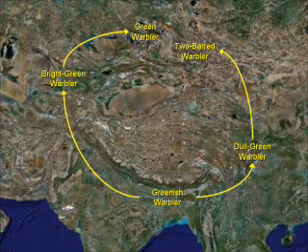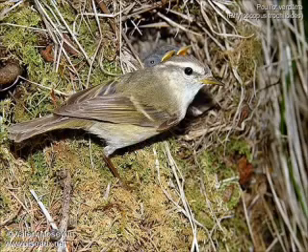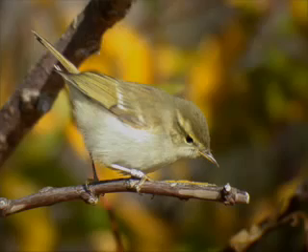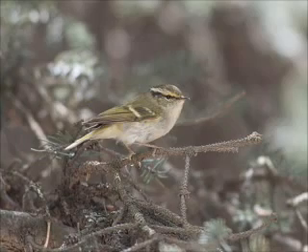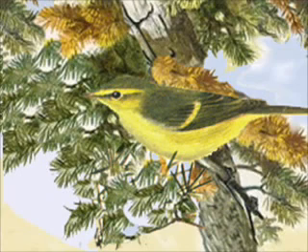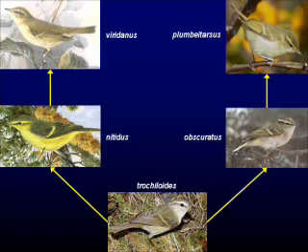And as it did that, speciation occurred, and you get the dull green warbler over in the east, the bright green warbler in the west, and then the green and the two-barred up in central Russia. This shows the progression of these species. This is the original, the greenish warbler. This goes around the east side, and then that's the west side. You can see them all. You see that progression. There's not that much morphological change among these species.